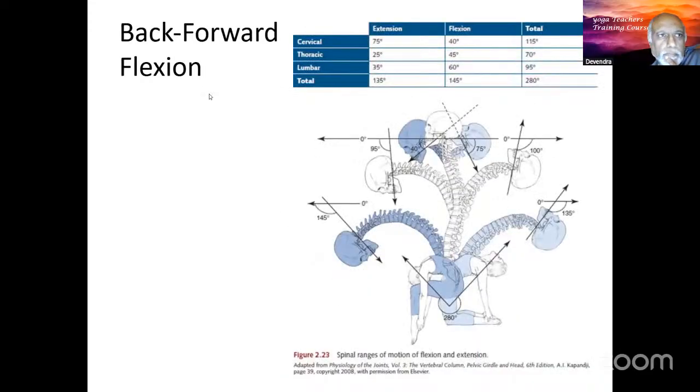And then the backward and forward flexion, when you go back, like when you do in Surya Namaskar, this is what you're doing. You can of course do it in the camel pose, but even Surya Namaskar, Ramashi teaches that at the beginning, as far as your back. So this back and forth keeps the spine moving, and the spine moves in this direction and keeps it supple. And this is the range of motion that you can get.